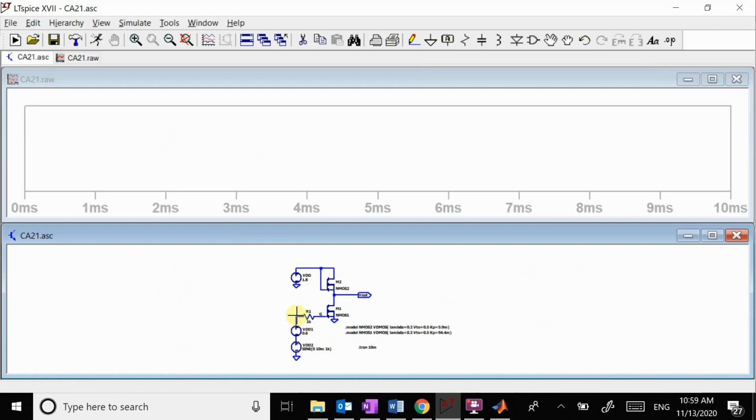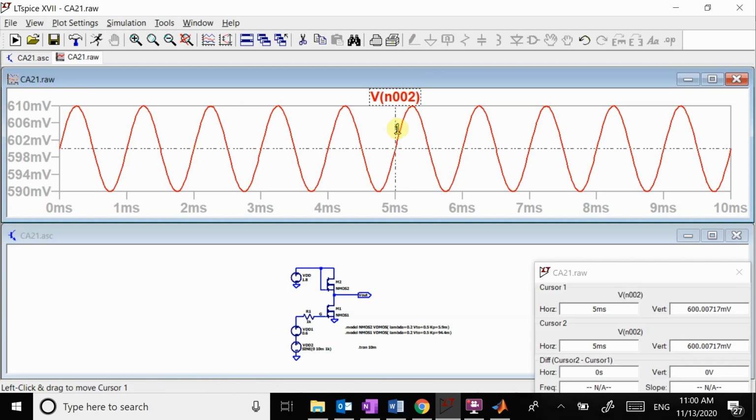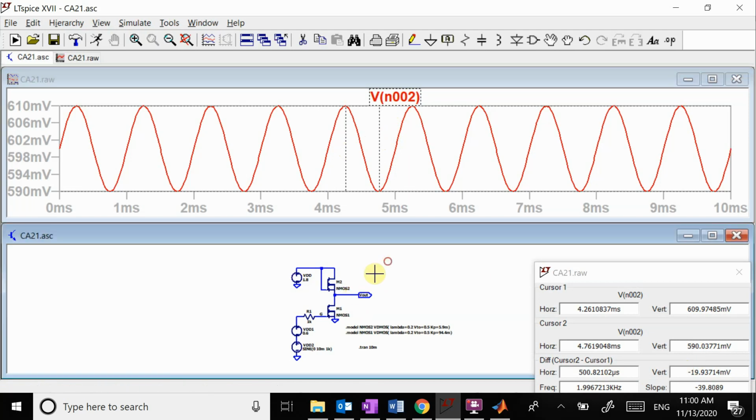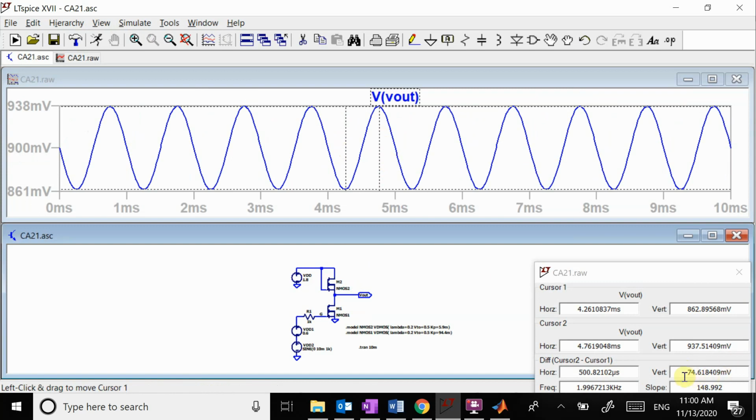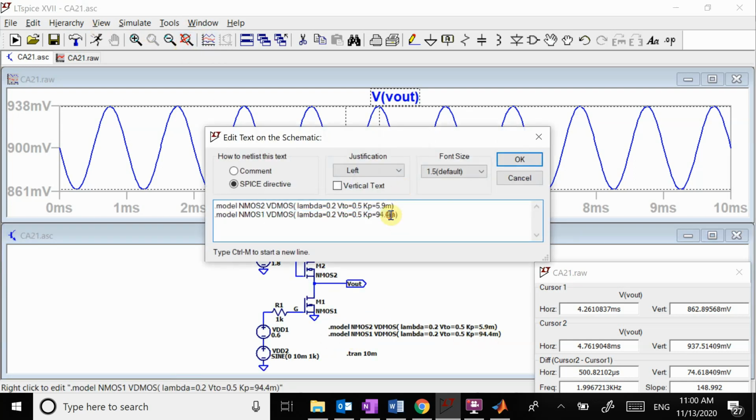And so we see here is our voltage. This should be 20 millivolts peak to peak. So there's my 20 millivolts peak to peak. I look at my output, and I'm getting 74 millivolts. We wanted a gain of 4. So we're off a little bit. So we need a little bit higher gain. So my gain is going to be the GM times the GM. So what we're going to do is we just have to start increasing this just a little bit.